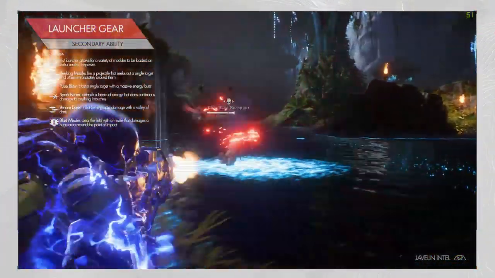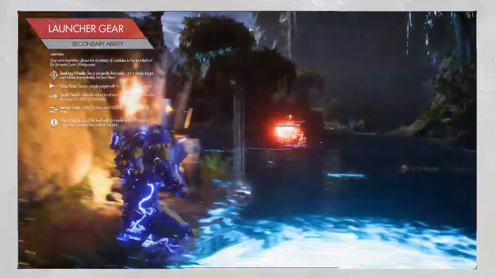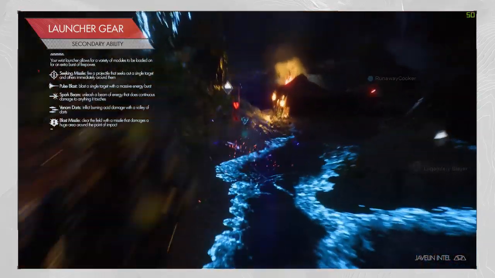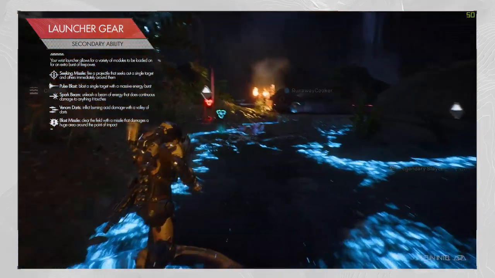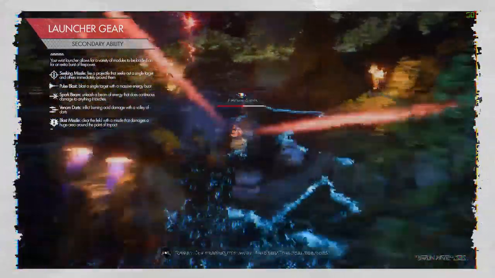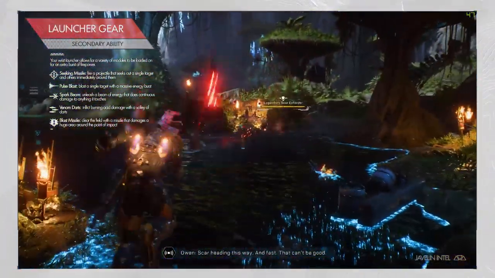The wrist launcher allows for a variety of modules to be loaded on for an extra burst of firepower. The homing missile fires a projectile that seeks out the target for a small area of effect explosion. Energy pulse unleashes a blast of pure energy hitting a single target with incredible force.